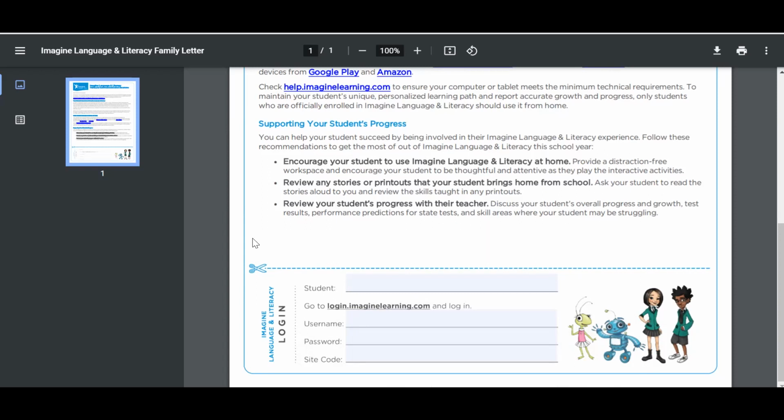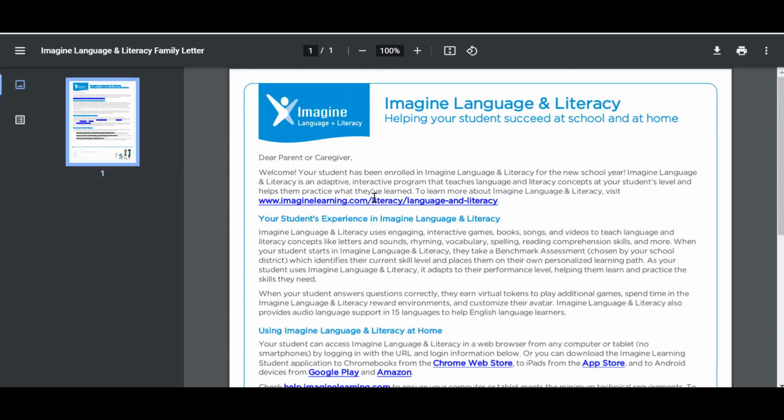So that means that the parent can, of course, tear that off, keep that in a safe place, and have that information for them. Or the teacher can fill it out however you want to use it, so that information is shared both at home in that partnership and at school, because we know that both places need to be very supportive in order for the child to really have the most formative experience with our products. So yes, I am a big fan, if you can't tell, of the letters.